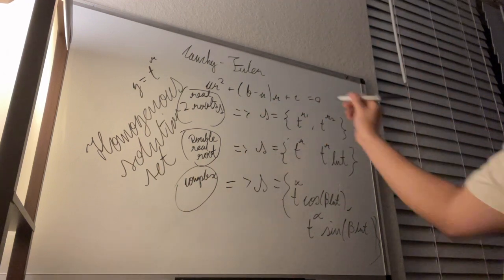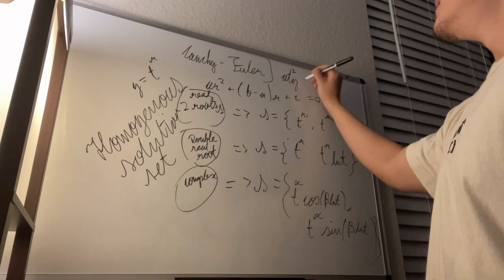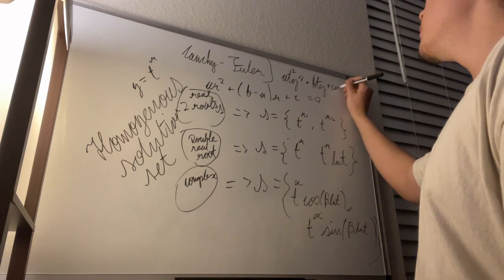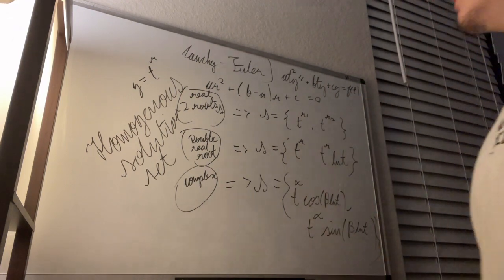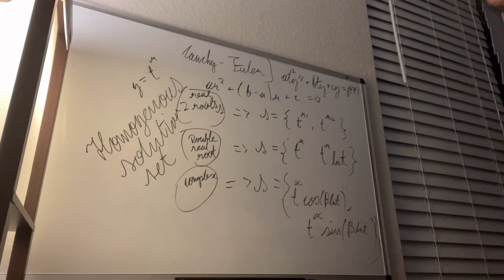For the equation a t squared y double prime plus b t y prime plus c y is equivalent to some arbitrary function of t, right? Now, in terms of actually solving for the non-homogeneous Cauchy-Euler equidimensional equation, that is actually hard to solve, so we are not going to focus on that.